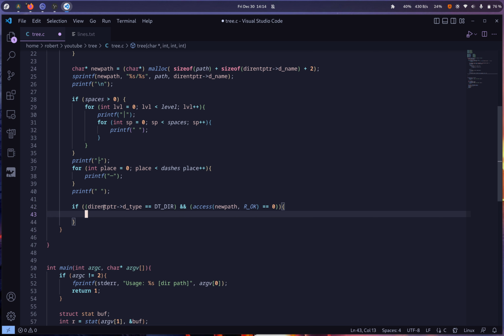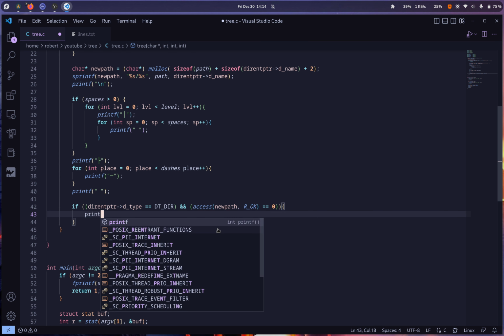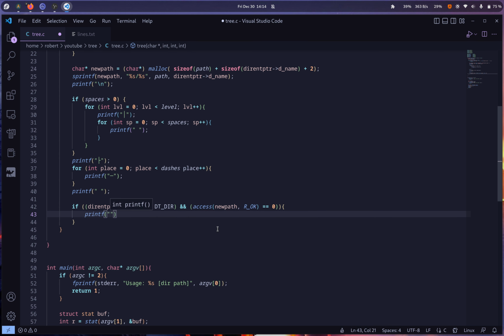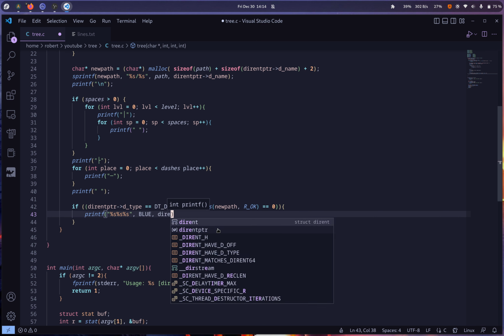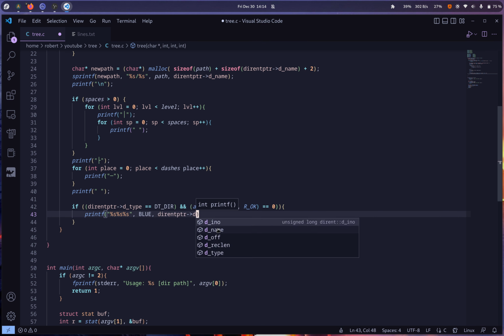So now if the entry that we're on right now is a directory, and this access function requires the full path, we can read it if we're allowed to. We're just going to print the name of the directory in blue, and reset it back to default.